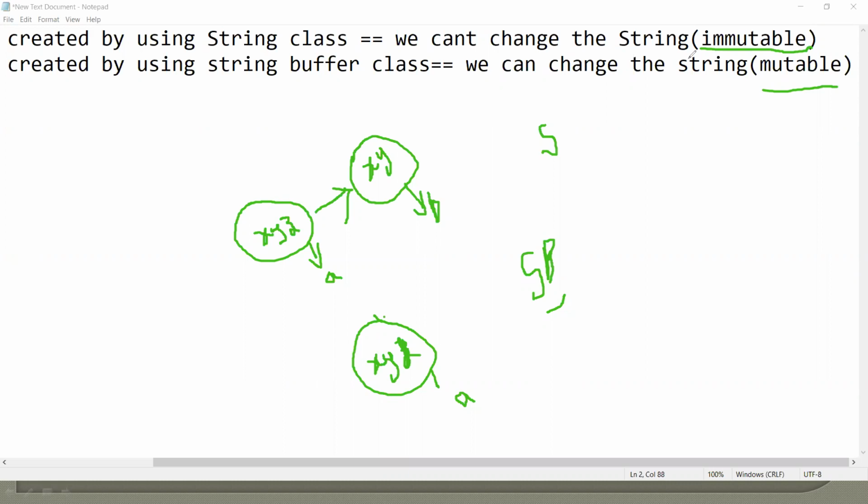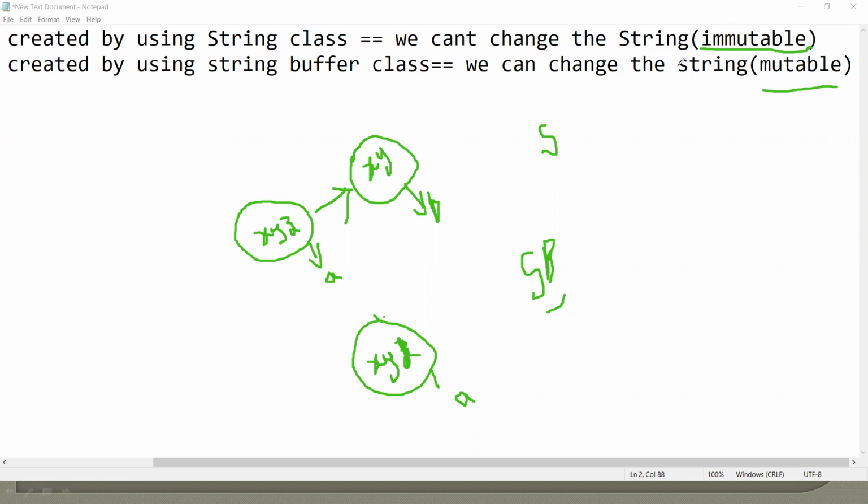That is why it is called immutable. But when we create a string by using StringBuffer class, if we make changes to the old string, the new changes will be in the same memory location. That is, we can change the content in the memory location. It is called mutable, right?